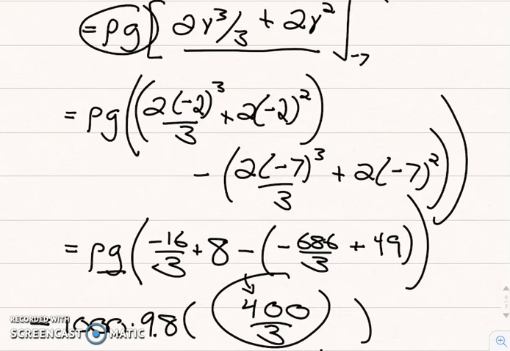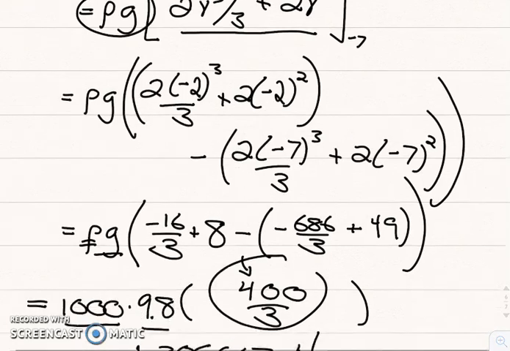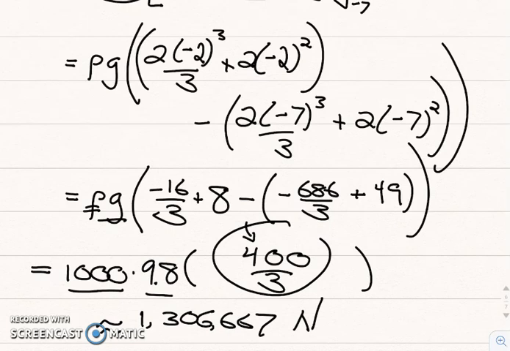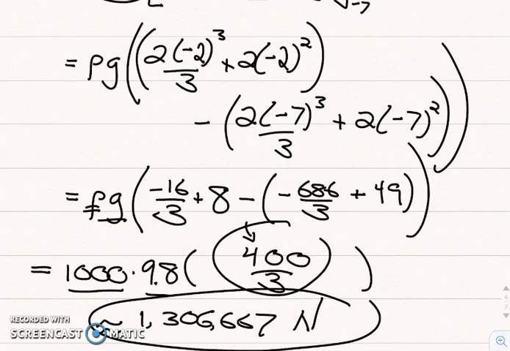Right, and now I'll go ahead and fill in the values for these constants. Density of water is 1,000 kilograms per cubic meter. Acceleration due to gravity is 9.8 meters per second squared. Those are the values, but I have suppressed the units for this particular line. Multiply all of that together, and we arrive at the sum total: 1,306,667 newtons. Remember, our goal is to find the force applied to this plate. I've rounded up, by the way, to the nearest integer, 667, in writing down that approximate answer. So that's the force on our triangular plate.